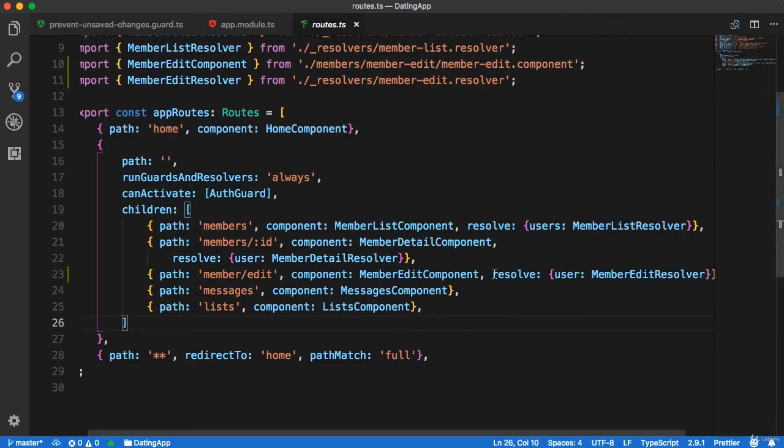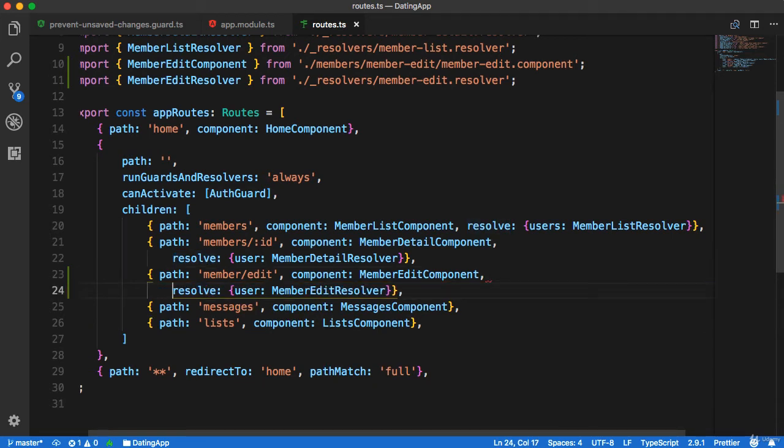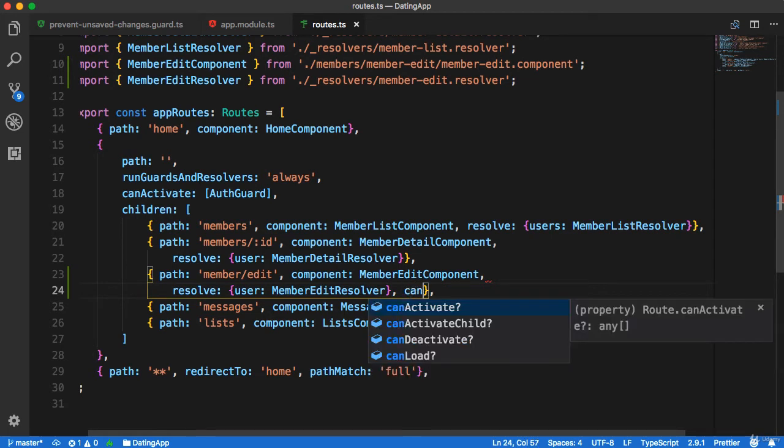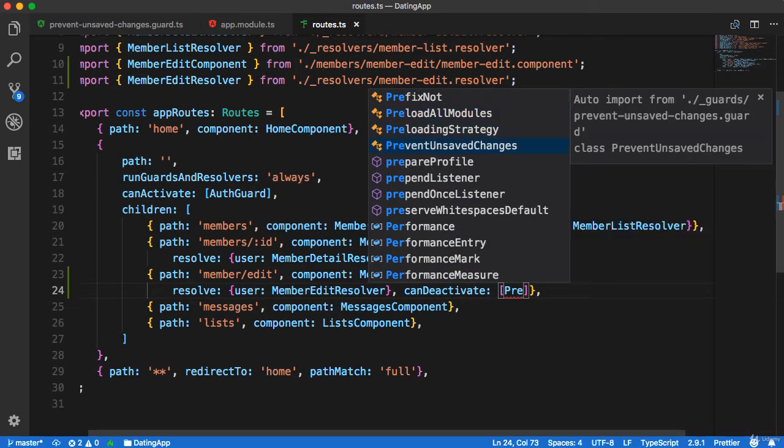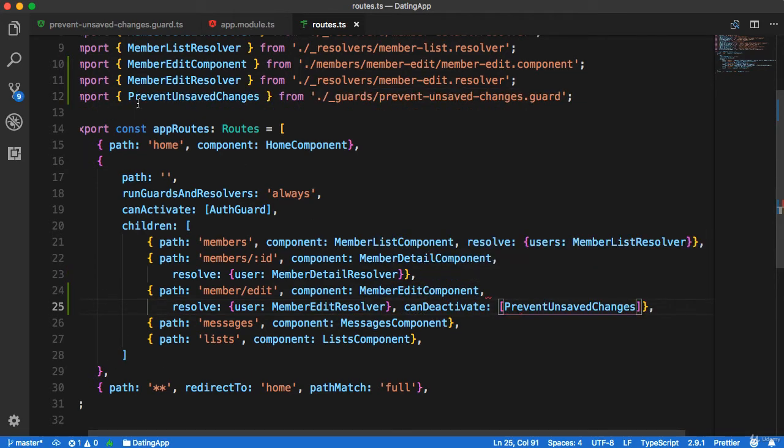And this time we're going to add it to our member edit component. So I'll just bring the resolve down. And after the resolve itself, we'll add a comma, and we'll say canDeactivate this time. And this is going to take an array, and we'll say PreventUnsavedChanges. And this will bring in the guard into the imports in this file as well.